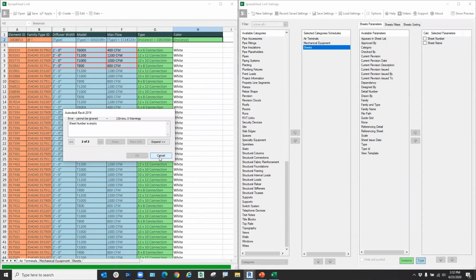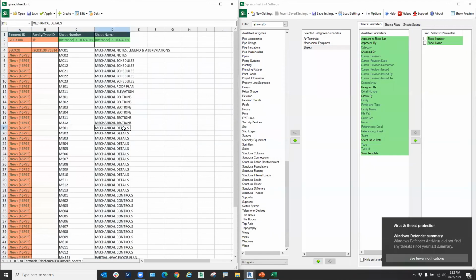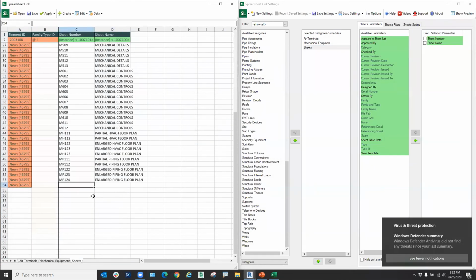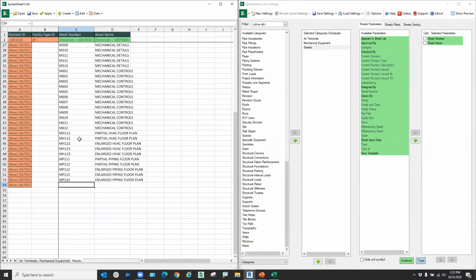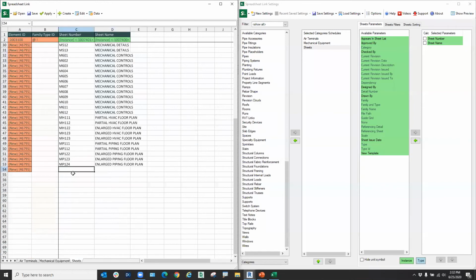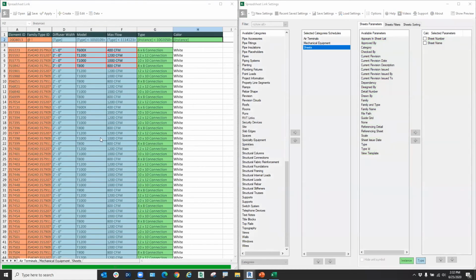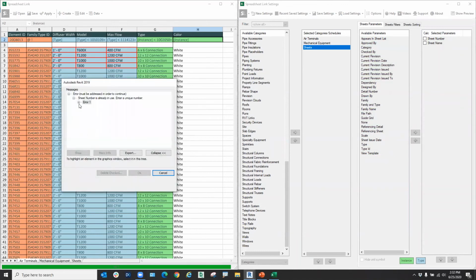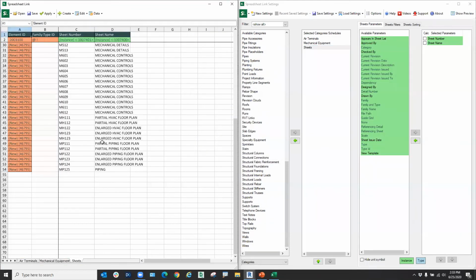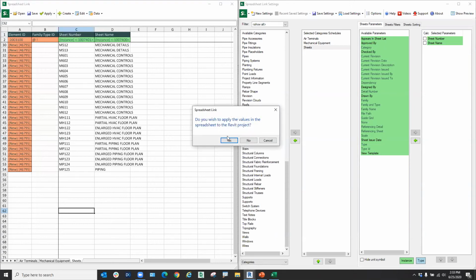I must have double used one. Okay. And see, it will not let you create duplicates. Sorry about that.